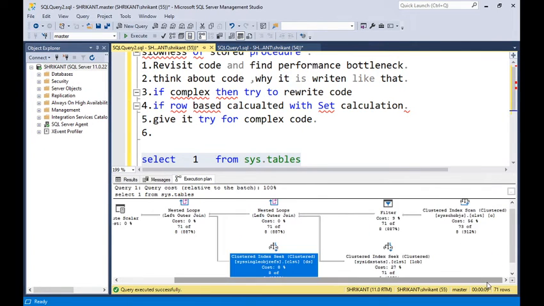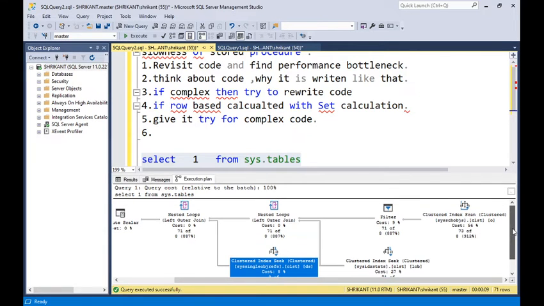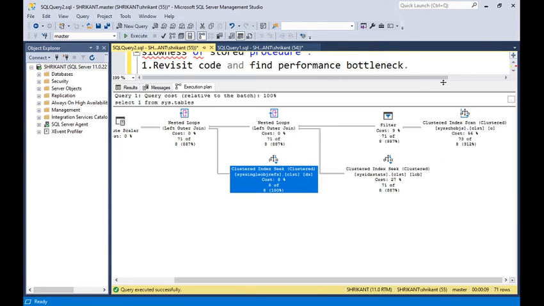I will talk about the execution plan in coming videos, but just to give you a brief idea: the execution plan is very important while dealing with performance tuning problems. If the query rewrite or simple query changes are not working, then you need to go to the complex part. You don't have any other option. But I suggested that option first because sometimes performance problems are very simple. If we rethink in a simple way, it can fix all your issues. A performance problem doesn't mean you always need to think in a difficult way.